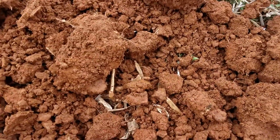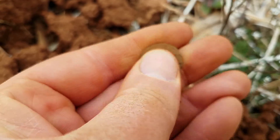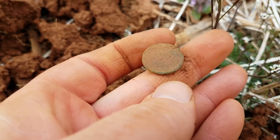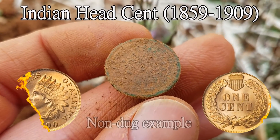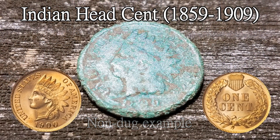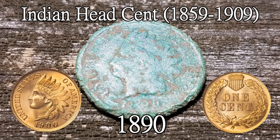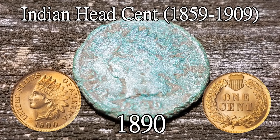It's a small cent - be an Indian! It is an Indian. It's seen better days. I don't believe it's a Civil War year - they were here in '63 so it would have been a fatty - but it is an Indian Head cent. Give Lady Liberty a little kiss. It caught an Indian Head cent but it's Lady Liberty wearing an Indian headdress - it's not an actual Indian, that's why it says Liberty on the headband.